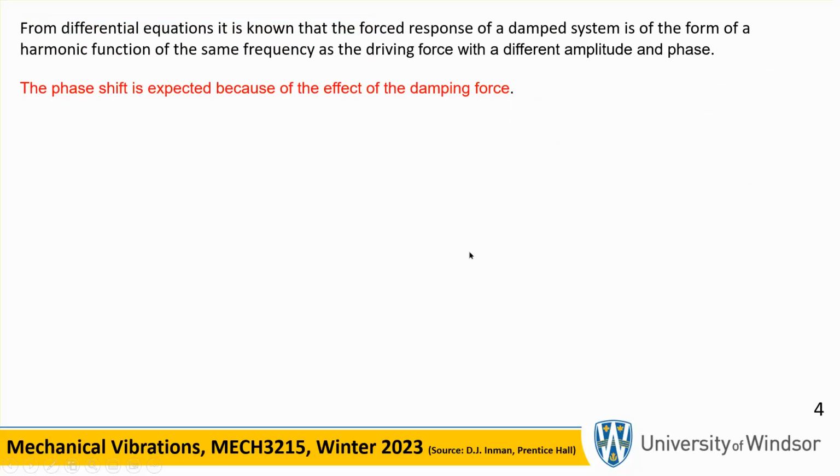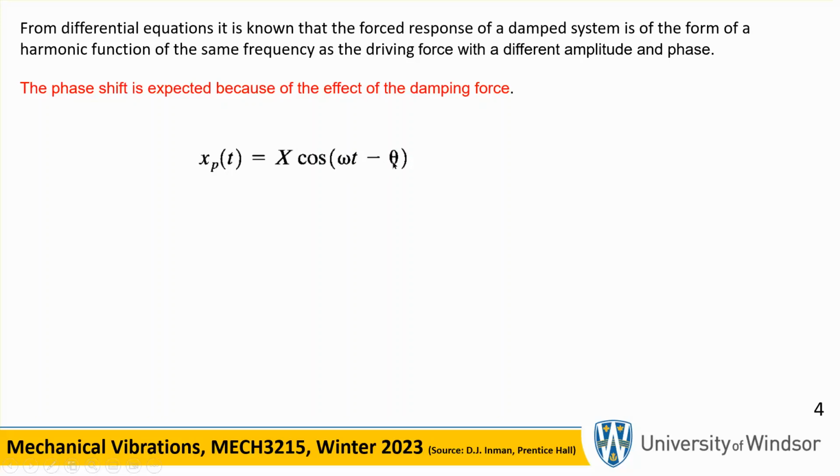Now, the solution to this equation, because there is damping involved, the particular solution to this equation is going to be big X that we have to find, cosine of omega t minus theta. Now notice that this omega is exactly the driving frequency that appeared in the right-hand side of your forced harmonic response, okay? This is the same frequency as the applied load, this omega. That's very important. This is not omega n. It's the same frequency that we applied to the load.